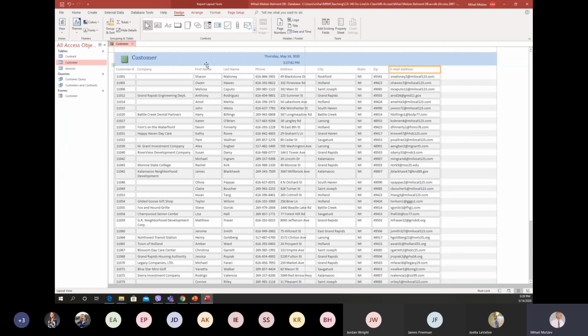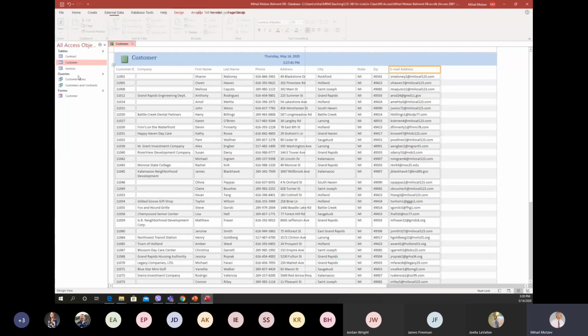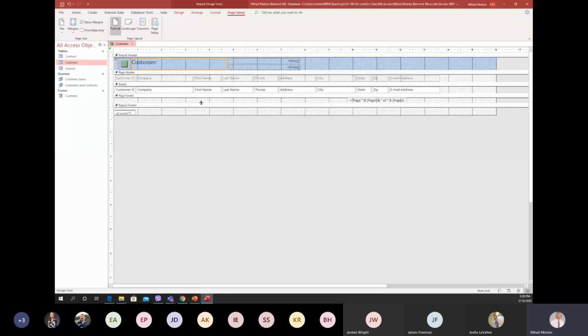Okay, what else can we change here? If we go to view and design view, as you can see here, we can change everything, including headers and footers. Headers and footers for the page only, and header and footer for the whole report.